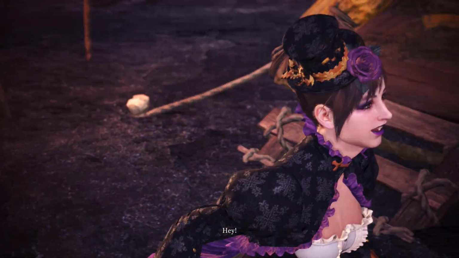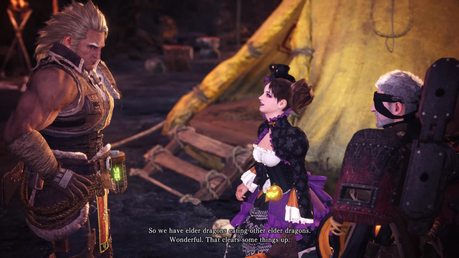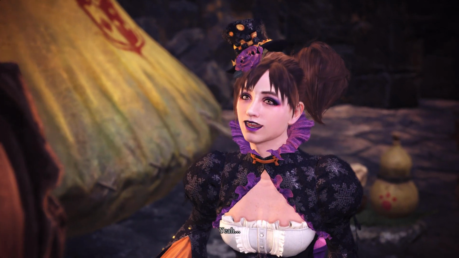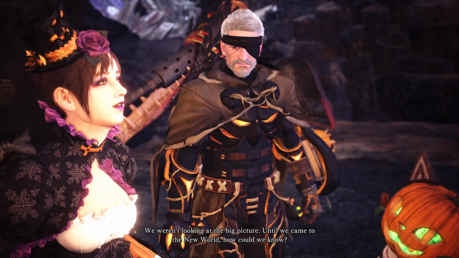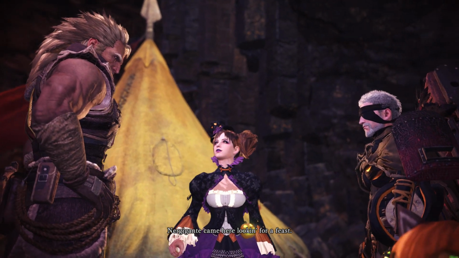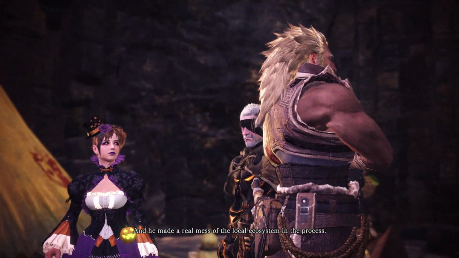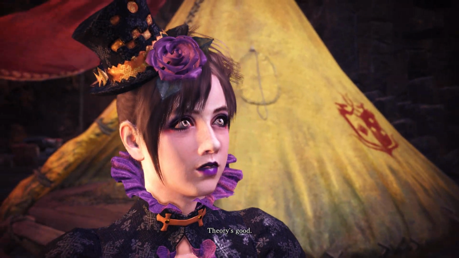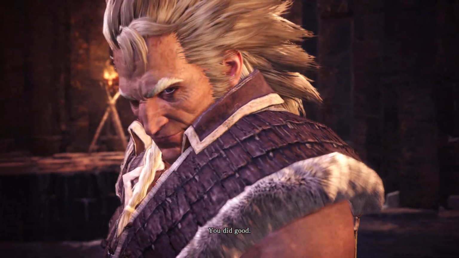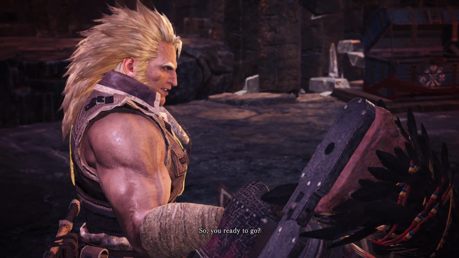Hey! Oh, it actually shows in the cinematic? Well, okay. Well, look who's still with us. So we have elder dragons eating other elder dragons. Wonderful. That clears some things up. Yeah. We weren't looking at the big picture. Until we came to the new world, how could we know? Nergi Gante came here looking for a feast. And he made a real mess of the local ecosystem in the process. Here is good. Now that the problem child's been put to bed, the other elder dragon should revert to their usual behavior. You did good. You better believe I did. So, you ready to go?